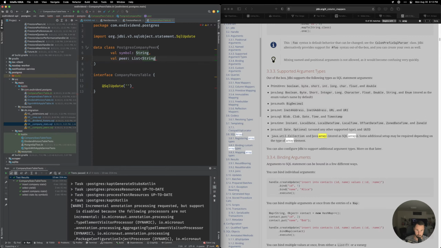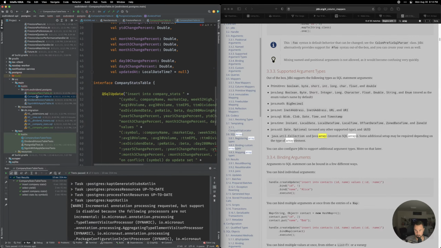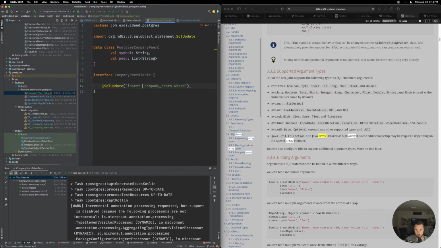So this is going to be list of string. Insert into company peers values.